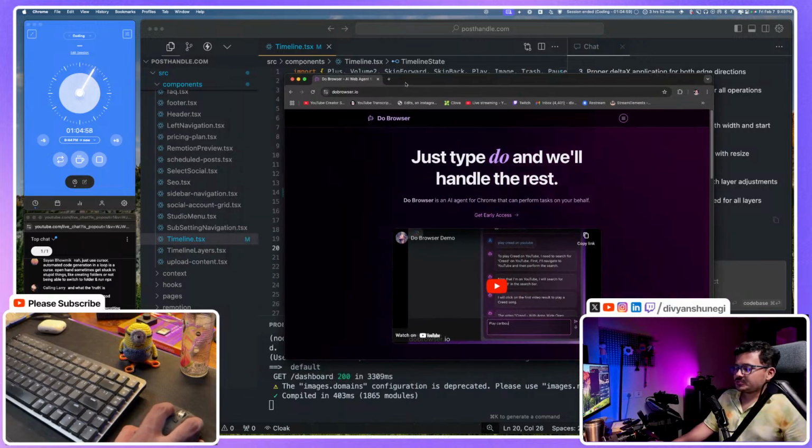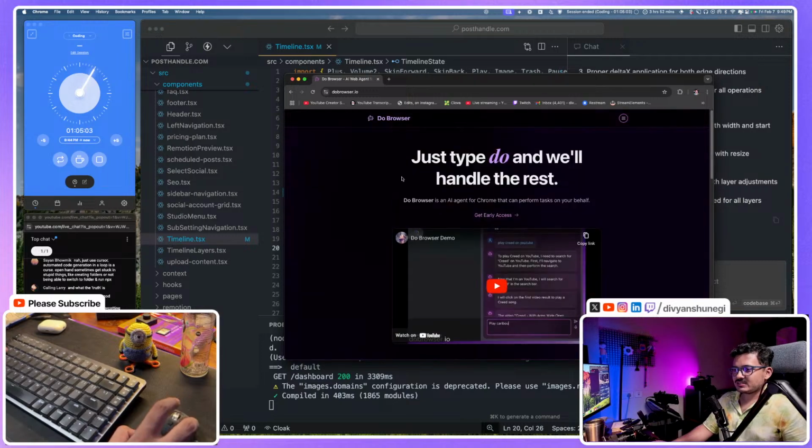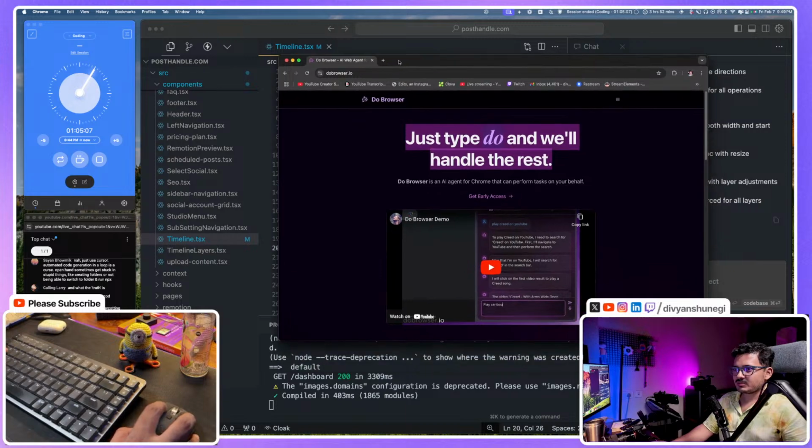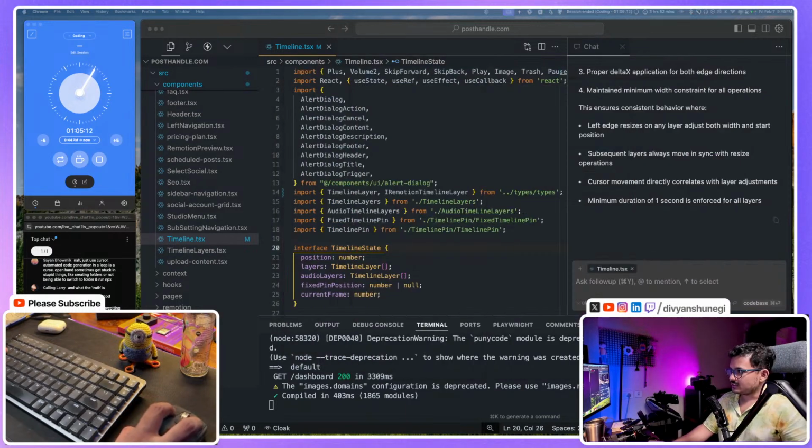But yeah, if anyone of you is building some kind of an AI wrapper, this is also a good project. This is not very hard with open source libraries like Stagehand and all. You can write a wrapper and make it a little bit more efficient than the raw implementation, and you can have a Dia browser-like thing running, I think, maybe in a week.